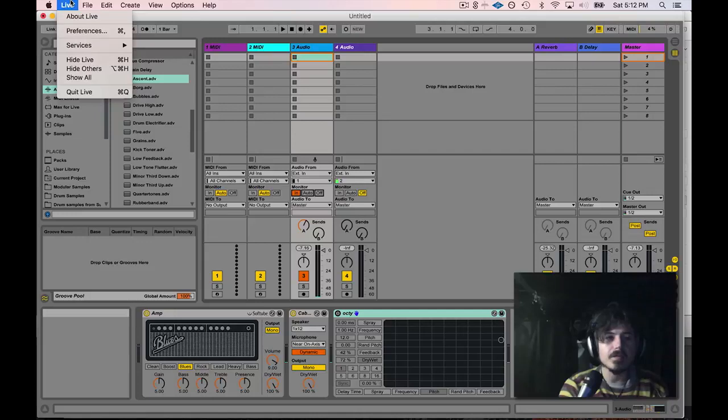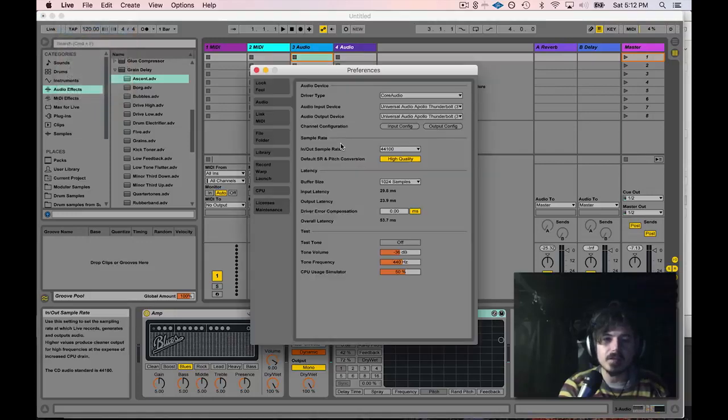So in the preferences, the next thing you want to do is take a look at your buffer size. I've gone into this in a lot of depth in other videos if you want to learn more about it. If you increase your buffer size, that's going to free resources up to make sure that you don't have any artifacts in your audio, but the higher it goes, the more input latency and output latency you're going to add to your whole system.